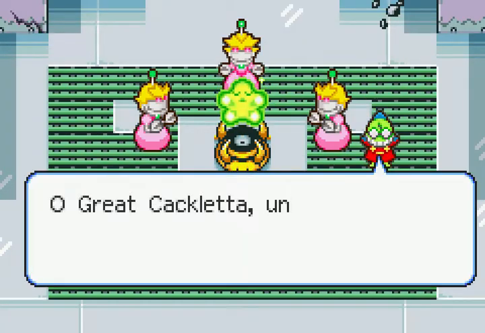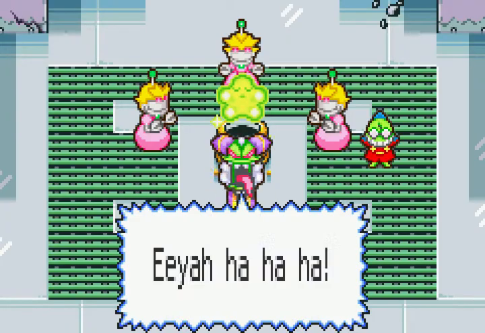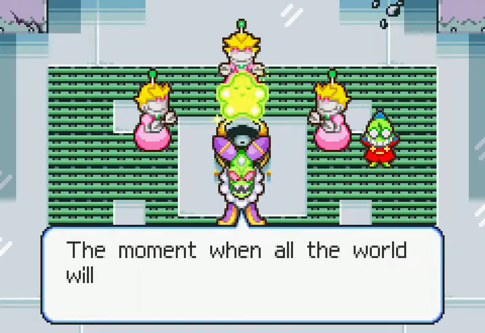Preparations of completion! Oh great, Cacoletta, unleash the voice of the Princess Peach on the Beanstalk when you are wanting to! The moment we've all over the world we're bound down to has come at last!